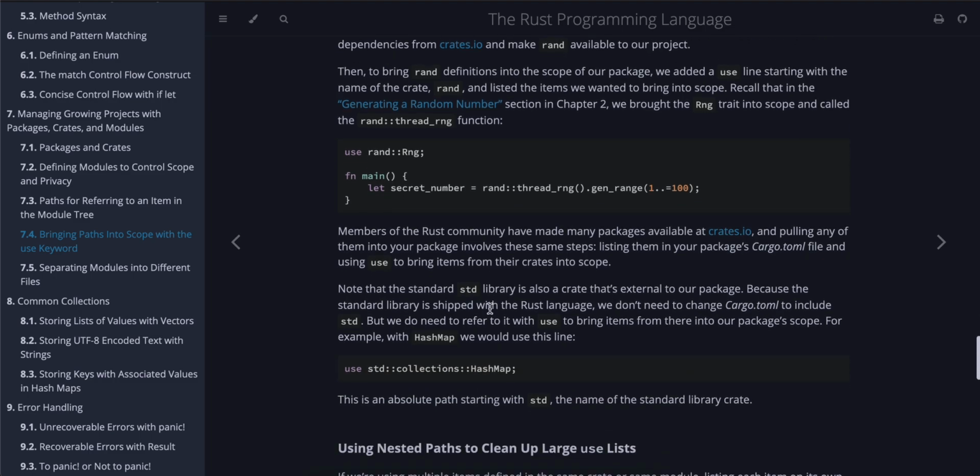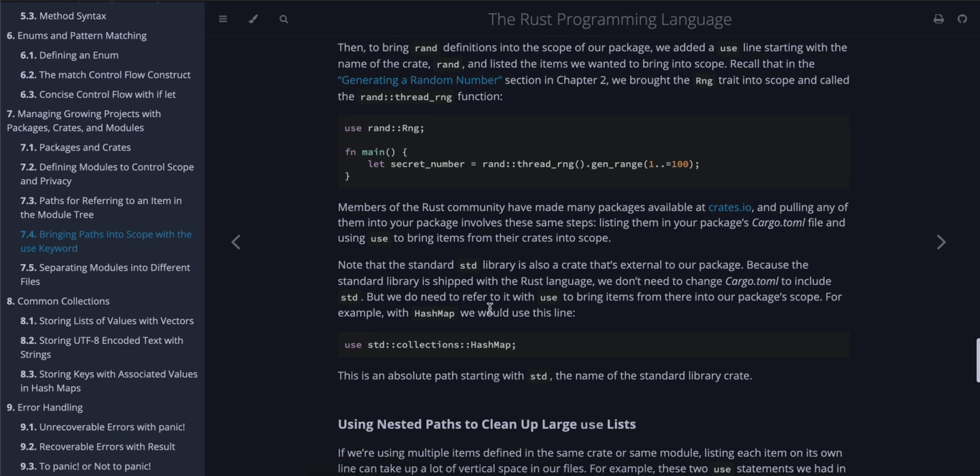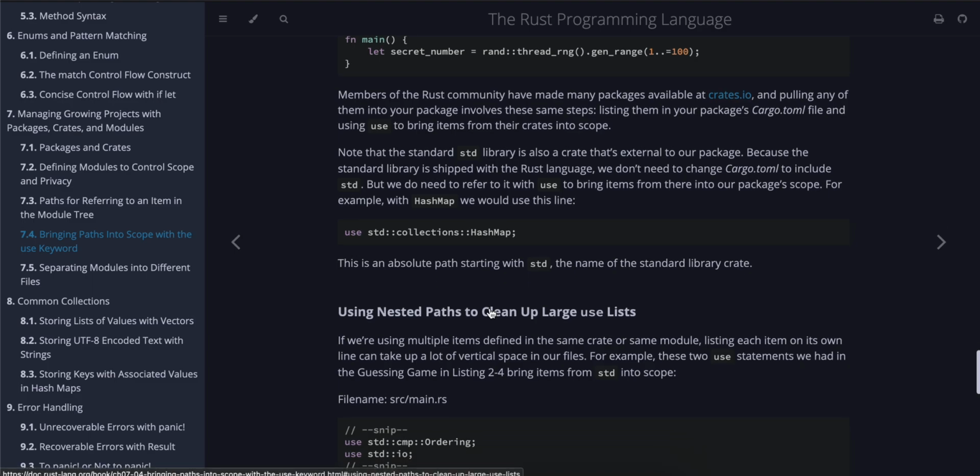Members of the Rust community have made many packages available at crates.io, and pulling any one of them into your package involves the same steps: listing them in your package's Cargo.toml file and using use to bring items from their crates into scope. Note that the standard std library is also a crate that's external to our package.